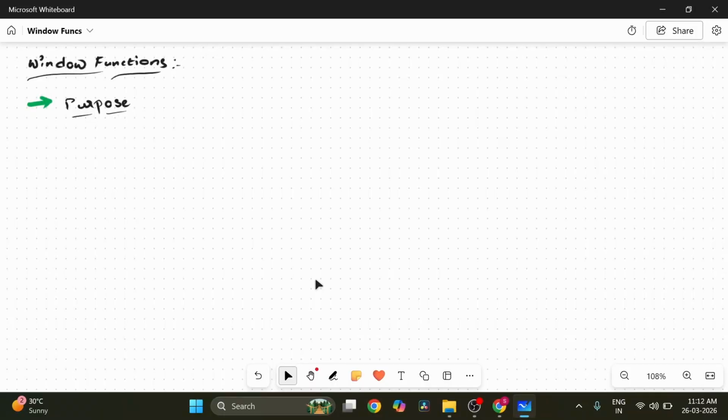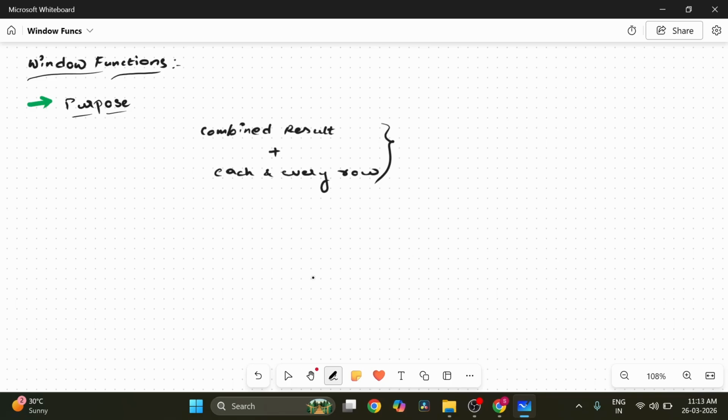But before diving deep into the concept, let us know the main purpose of window functions, guys. The main purpose is getting a combined, grouped result along with each and every individual row. This happens only with window functions.